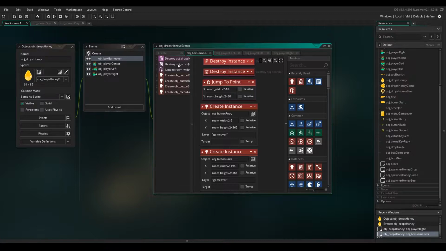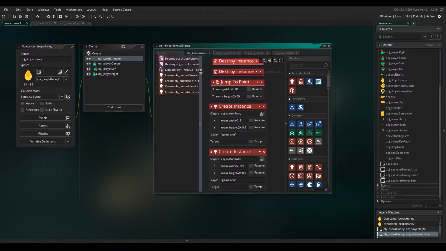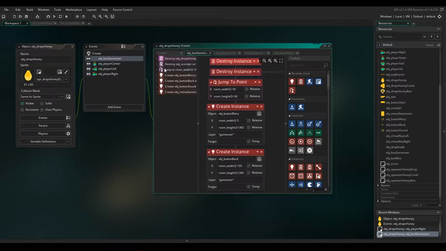I also want the object score jar to be destroyed. And then we're going to make the score itself change its position from the bottom left corner to the center of the screen. We're going to make it the main focus after you lose the game.